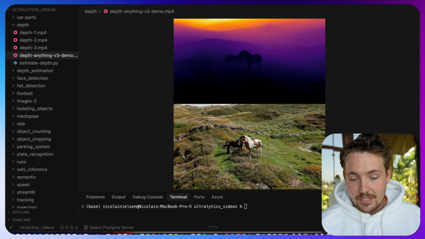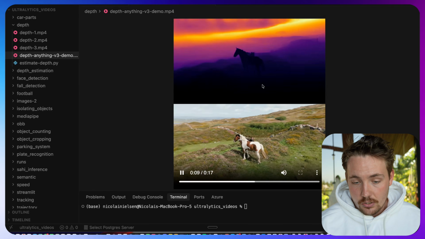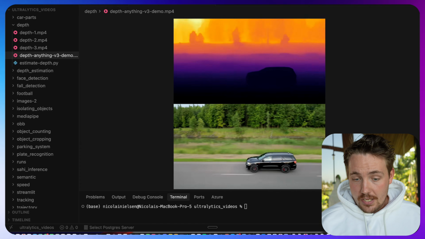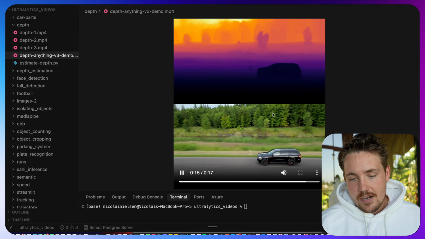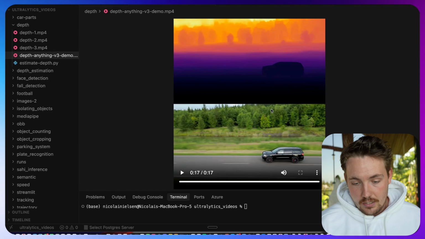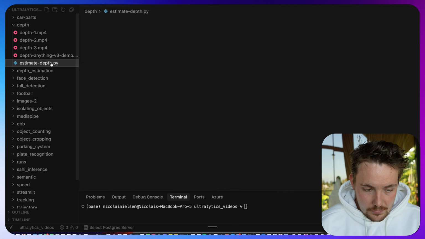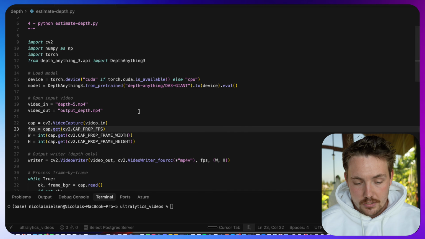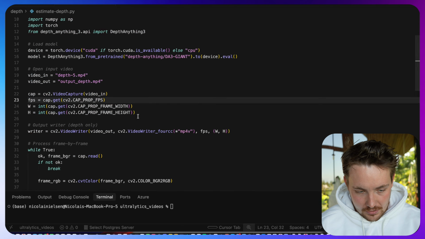This is pretty crazy that we can get this accuracy from just a single camera, and then this can be reconstructed, concatenated, registered together, and we can build 3D environments and get depth information in our image. This is pretty cool. If we go inside the Python script, this is everything that we need. It's actually just a few lines of code, and we have everything running.